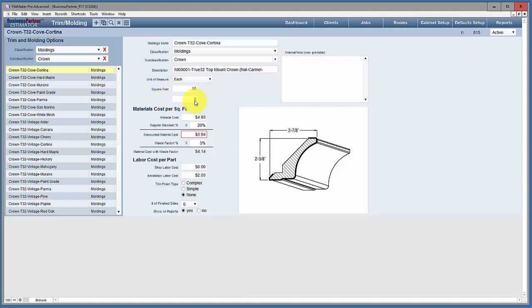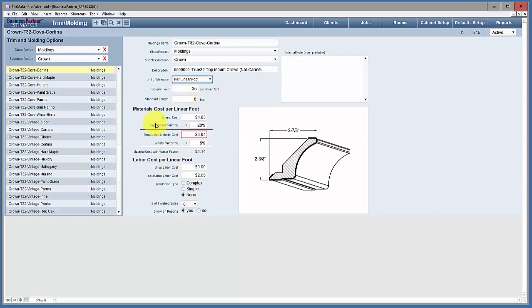And then this would just be blank because we don't need that second component. But in a linear foot scenario, we want to know what is the square foot per linear foot and what is the standard length of this molding, so that in the areas where we use suggested footage, that suggested footage has a number to base off of. So some moldings are sold in 8-foot lengths, some 10, some 12, and you enter that here so we can utilize that number to give you that suggested quantity.